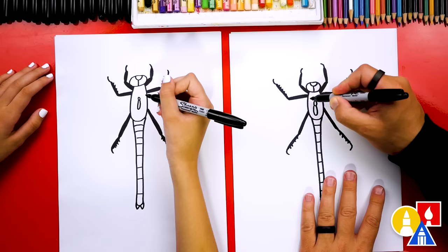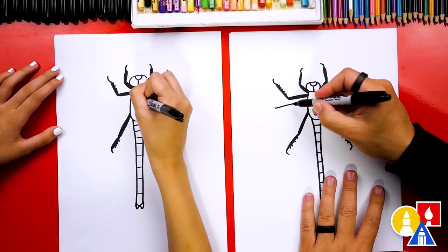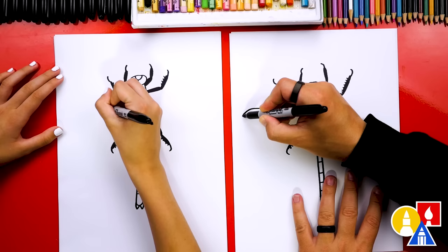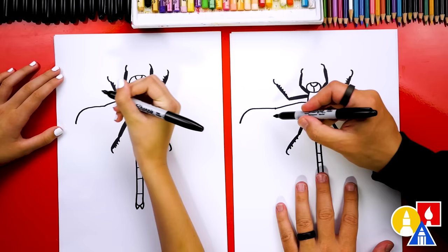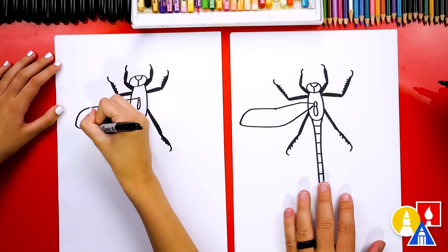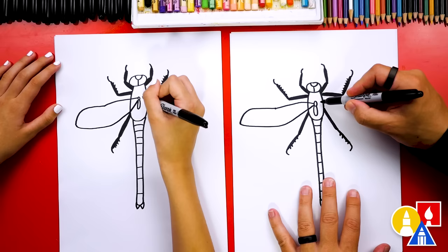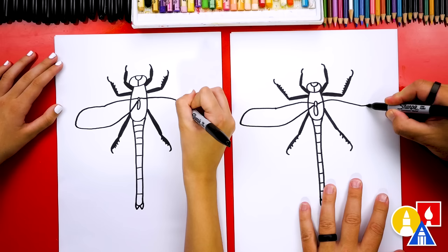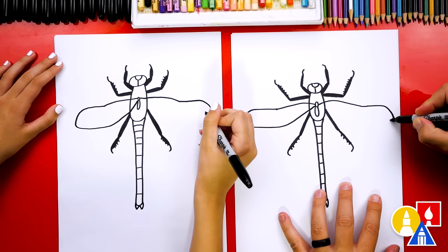Now let's try the first wing. We're gonna draw it coming out to the left, curving out of the top oval. We curve up and then start coming down. Then we're gonna do that same kind of shape — start here, come straight out, and right at the end curve down before we get to the edge of the paper. Then we're gonna curve back in and curve up almost to where we started. Let's repeat that same shape on the other side — start here, come up a little, then start coming down. It's okay if they don't look exactly the same on both sides; we're practicing. Draw the next bump, curve down at the end, then curve back in and curve up to almost connect where we started. There's the first set of wings.